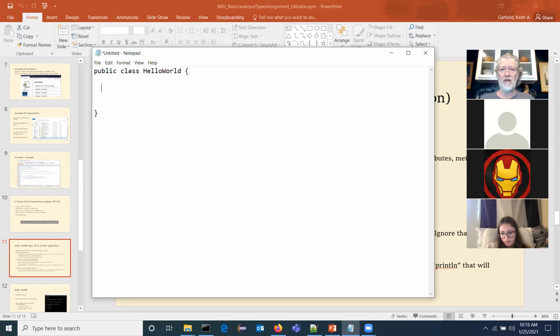So we have to create a main method. Now, again, I'm saying method, think function. We call them methods in the object-oriented world. Why? Because they're methods by which you can change the attribute values. So I need this to be public main. I'm going to add to this. Okay, now in a function, if you have parentheses and you're defining the function, what do you put inside those parentheses?